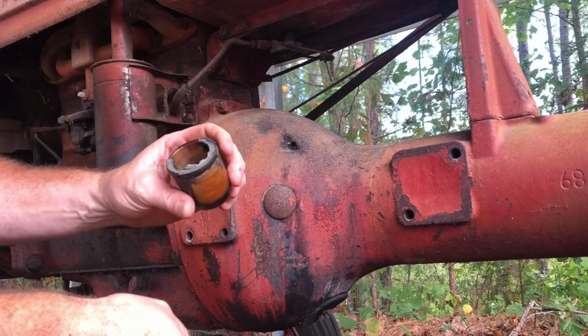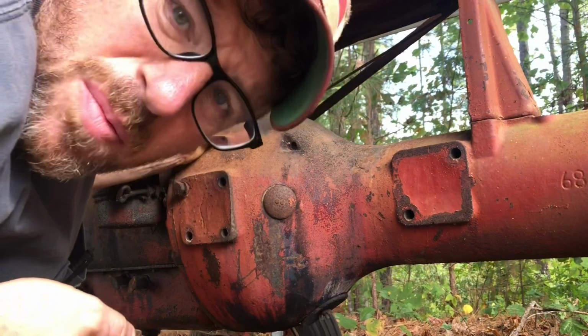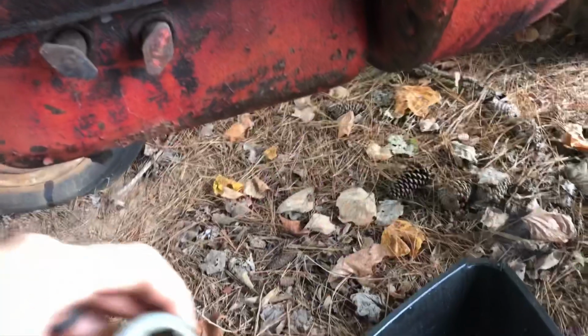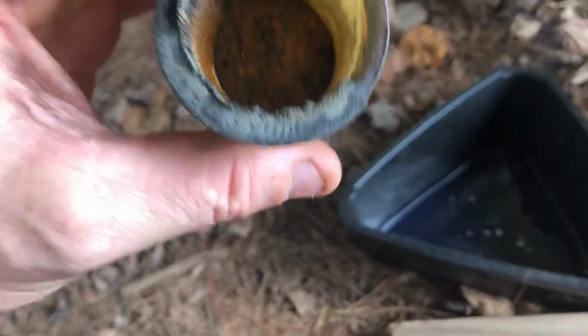I'm gonna say that the ring's probably not good. Woo! That is pretty nasty. So the bowl's pretty nasty. I'm gonna clean it out. It's got a lot of gunk in the bottom of it.